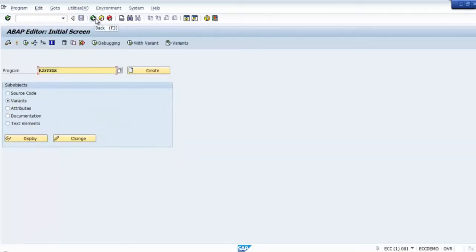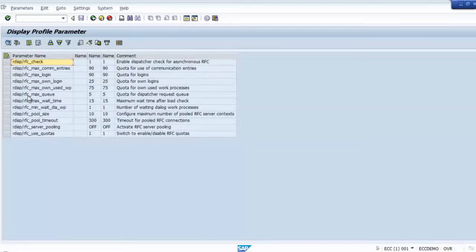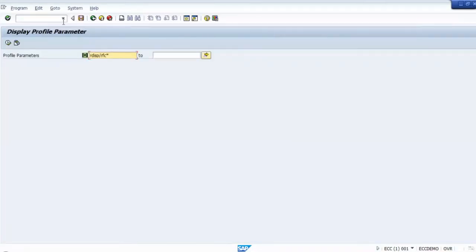Okay, now we created a variant for this particular program. So using that variant, I wanted to see the display same as this when I'm scheduling the job. We can also schedule it like this from here. If you say background, then it will take this as a variant. However, the variant is an auto-generated variant which will not be available for you afterward for maintenance purposes. So instead, you create a variant of your own. It will be quite easy if you want to maintain it later.